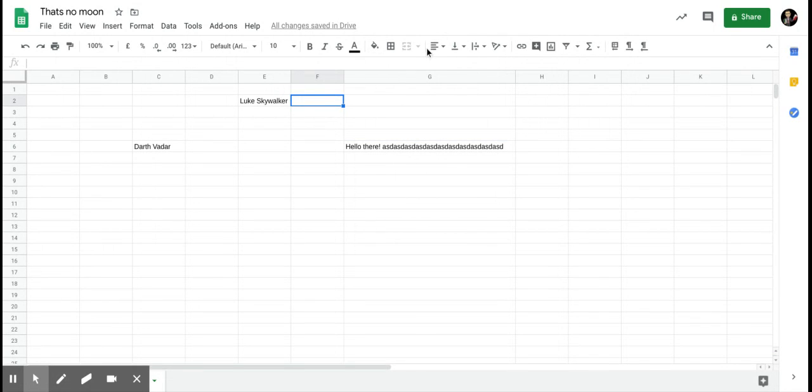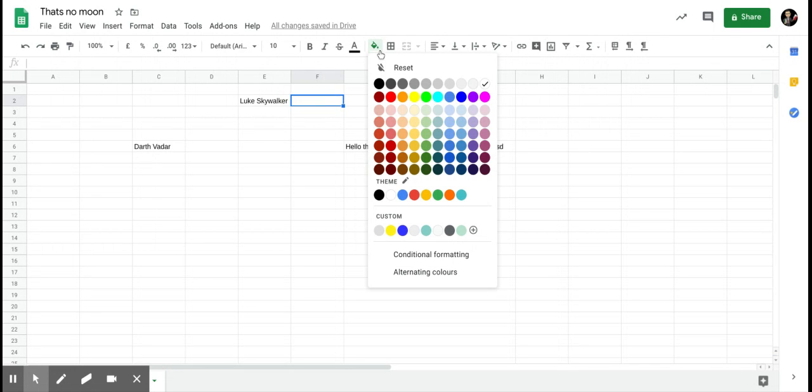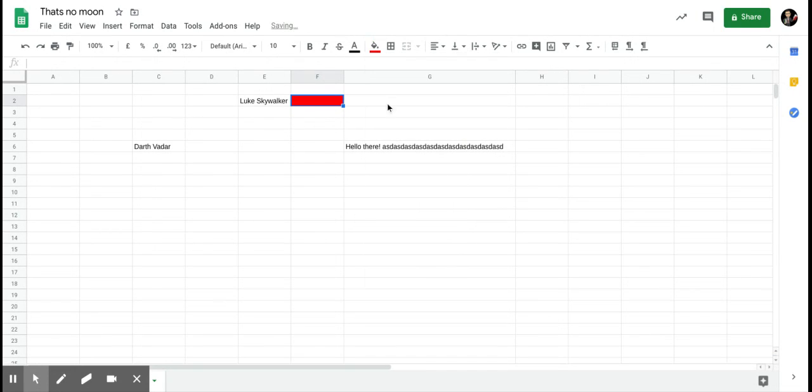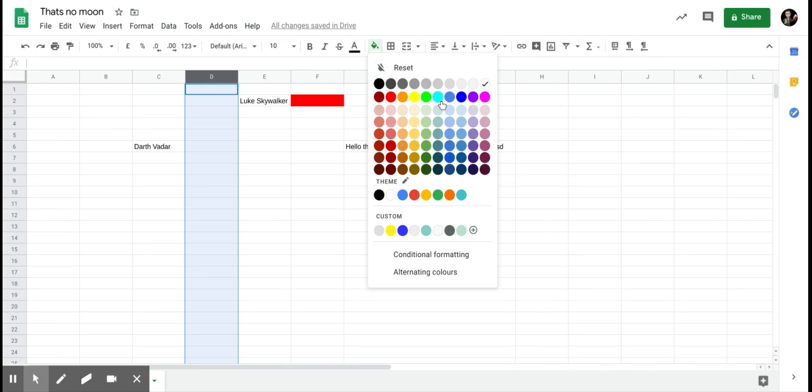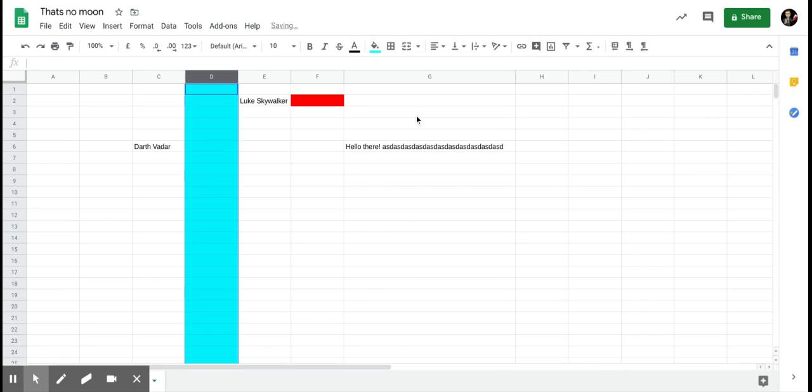Now, individual cells can be formatted by clicking on any cell. You can use the formatting menu along here. Most obvious one is the fill color, so I could fill it in a nice red color. I also have the option, at any time in Google Sheets, if I click on a column header, so the D, I select the entire column all the way down to G996, so I can format that entire column to be blue in one go.